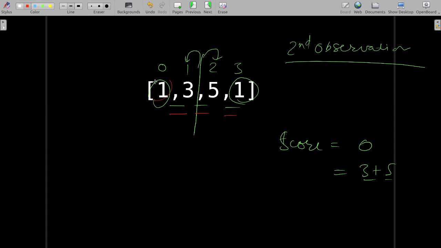So these indices will also always be included, so you do not have to worry about that. So our main goal is to maximize the score and minimize the score and return the difference of the maximum possible and minimum possible scores.